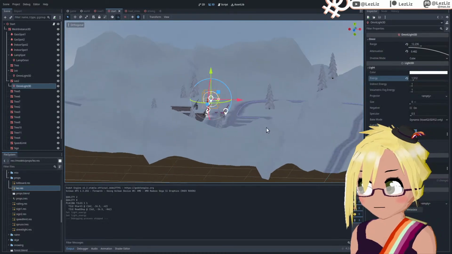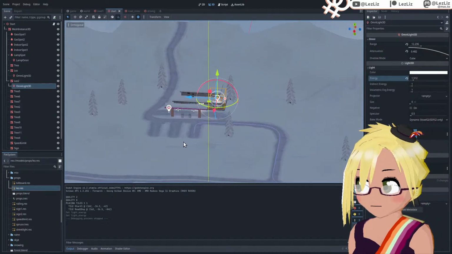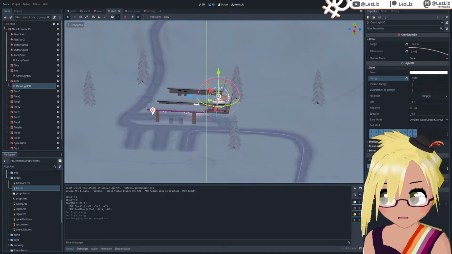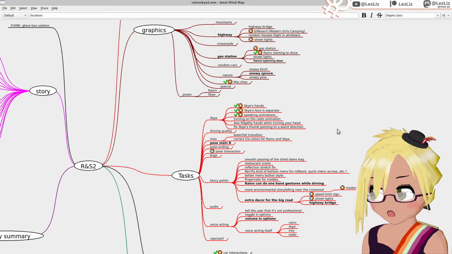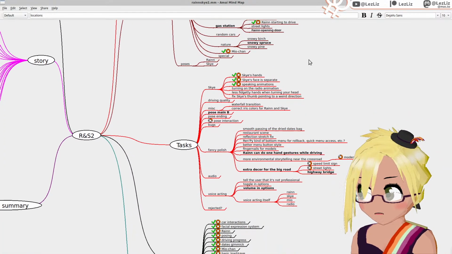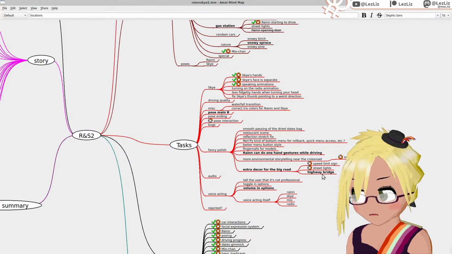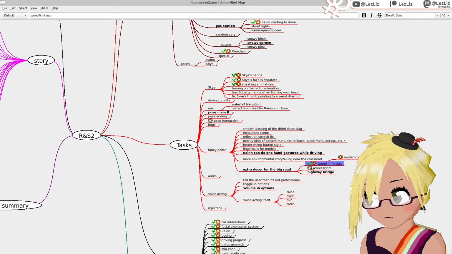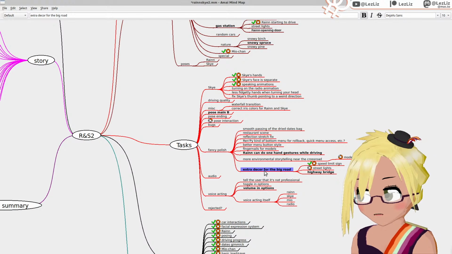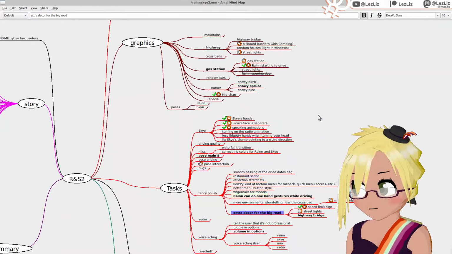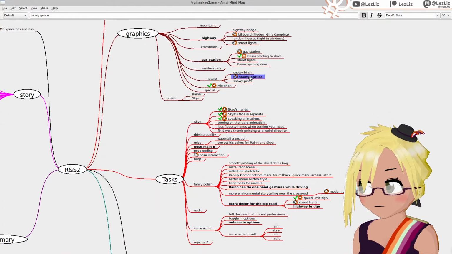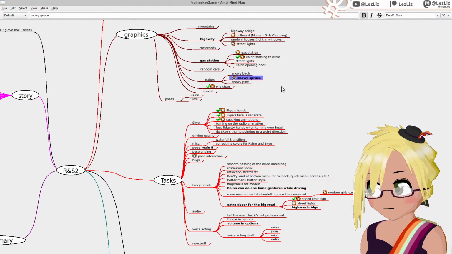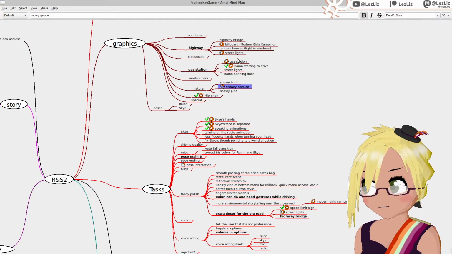Then what else do I want? Let me see. My notes thingy here. Oh, the street lights, I guess. That is done. That's kind of junk, but it's an attempt at least.